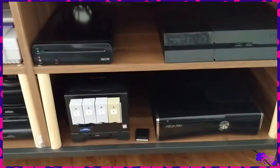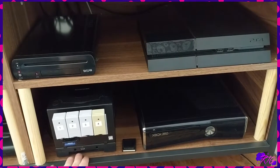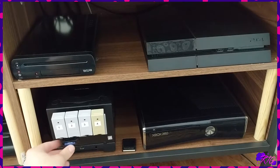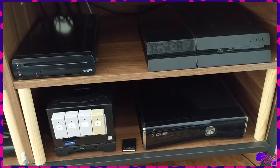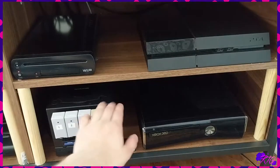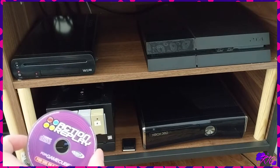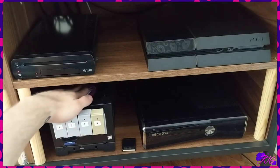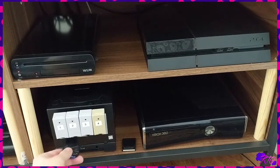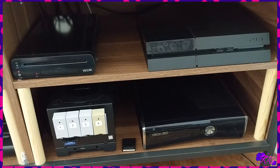But right underneath the Wii U and the PS4, we have the Xbox 360 and the GameCube with Game Boy Player. You can see this SD card poking out here. This is the SD Media Launcher that was purchased off eBay so that we can run Game Boy Interface to be able to control our picture. The old Game Boy Player software isn't the best, so the Game Boy Interface uses an Action Replay CD to be able to launch homebrew software off of this SD port type device that fits into the GameCube's memory card slot. And we captured all of the Pokemon series using this setup.